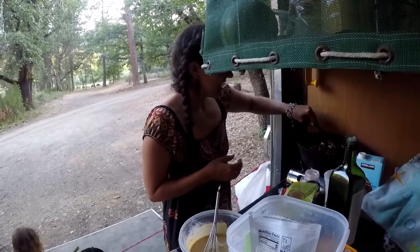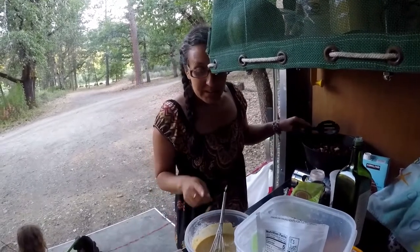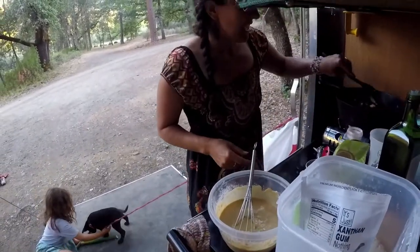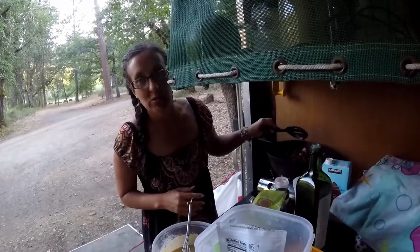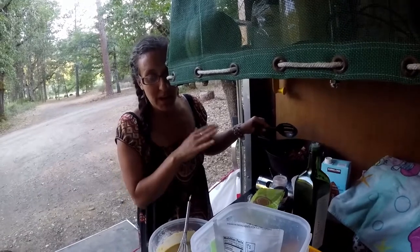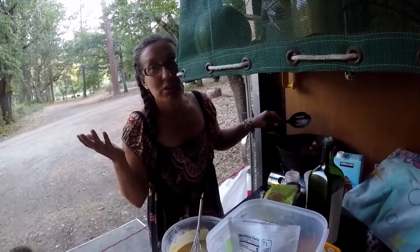And I'm going to pour this on here, and then I'm going to bake it. And I'm going to let these berries warm up just a little bit more. Once the butter's melted, I know they're nice and warm. And then I'm going to pour this on top, cover it, and 25 minutes, we'll show you what it looks like.